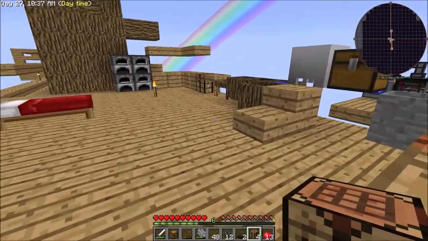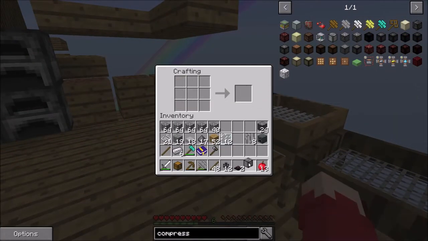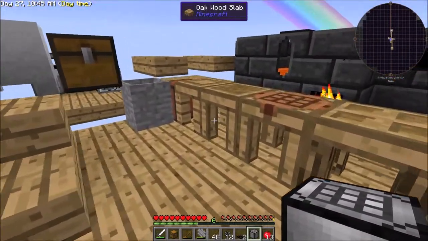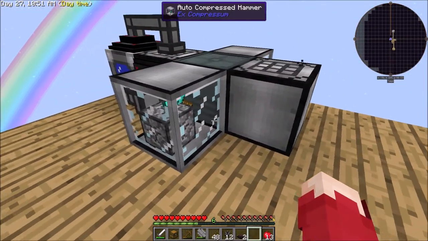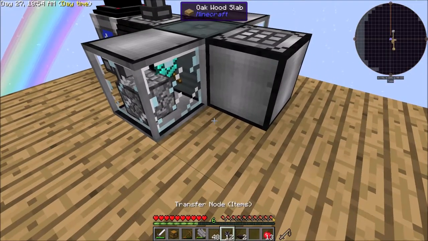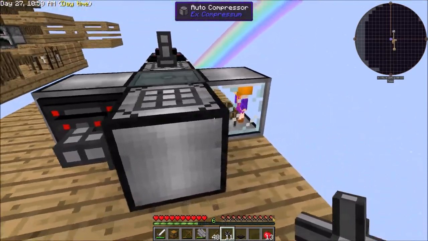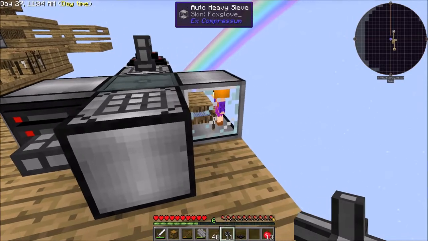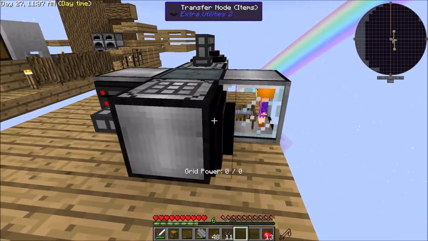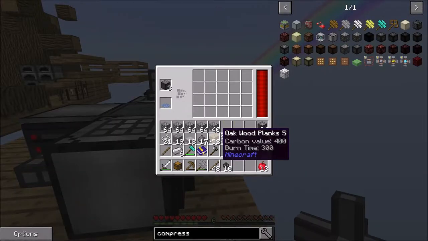Now over here, we have the compressor ready to go, I believe. Check. Compressor, bam, pop it in. Boom, we got it. Auto compressor. Now, come over here. We need to power it, so I think we're going to put it here. And then from here, we have our gravel coming in, so we can run our, boom, into the compressor. And then this will start compressing gravel. Yes, okay. This wants to sift gravel, so we can do one more of these guys. Bam, and bam. Okay, so now we have our compressed gravel right there.